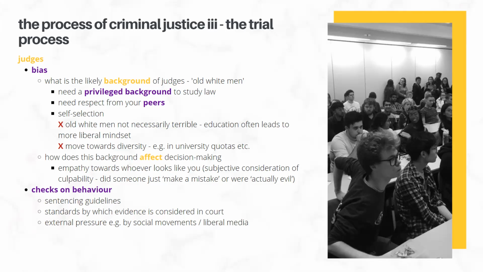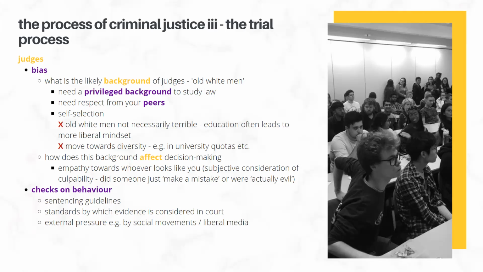I think the second way is to question whether they are going to be old white men in the first place, pointing out that, for example, there are often university quotas that exist. There's often pressure from social movements to diversify the profession because people are aware that there is a problem, meaning that there's likely to be a trend of diversifying the profession in the future.